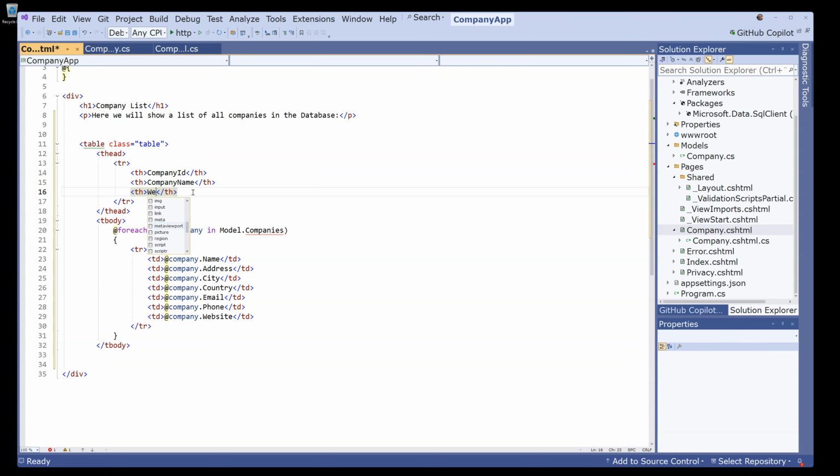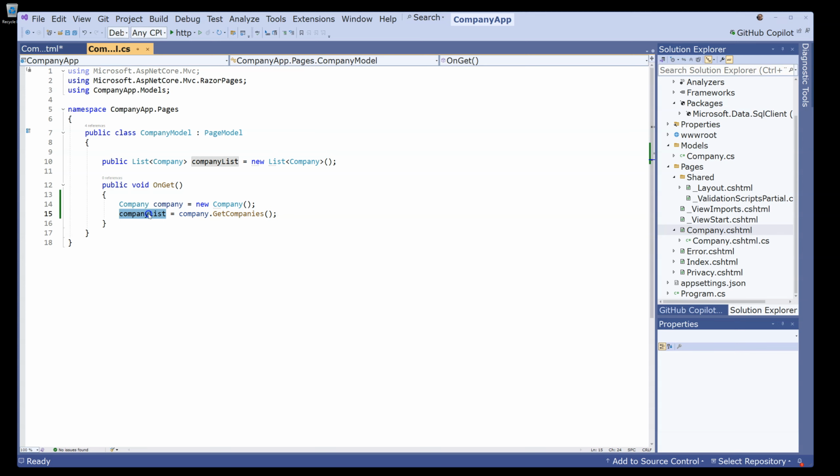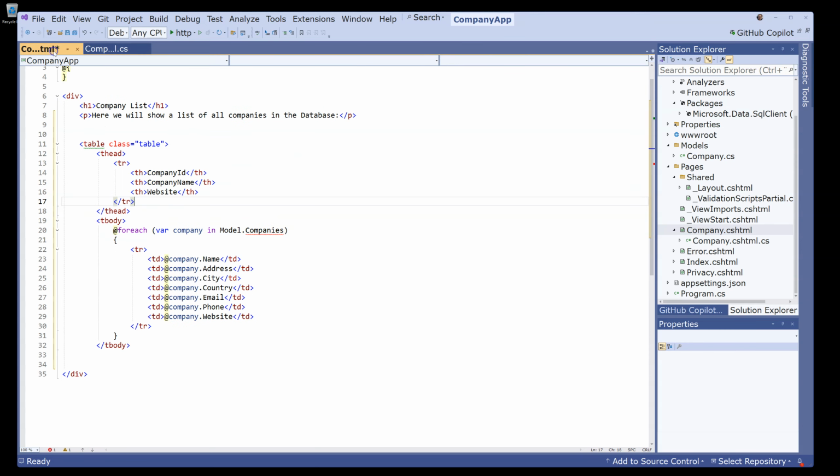So that's the header. And then in order to be able to retrieve data from this company list that we have created here, we also have to make sure it's public in order to be able to retrieve that information here in this Razor page.